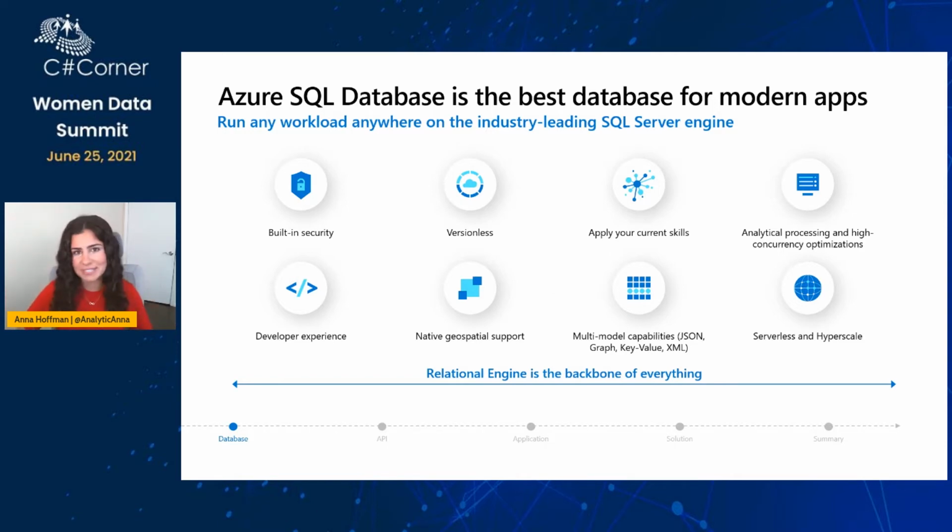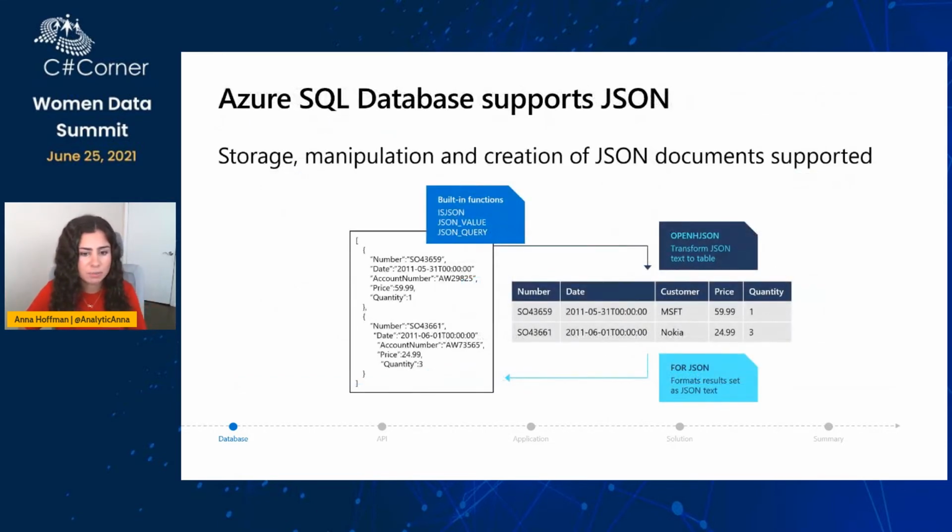So all that being said, let's talk a little bit about the JSON support that we have today. One of the things we have with JSON support today is some built-in functions, things like ISJSON, JSON_VALUE, JSON_QUERY. You can also take in JSON and transform it into a table, or vice versa, take a table and transform it into JSON. And this can be nice both ways. Taking in JSON becomes really easy, but also if you want to push JSON to an application, it becomes very easy because you can specify how that JSON is going to be returned. So that's just going to make it a little bit easier for you to process once you're back in your application.